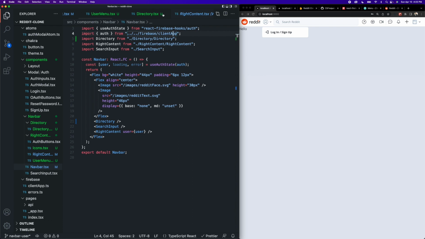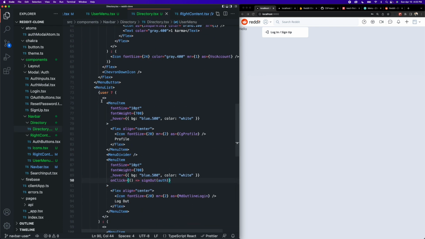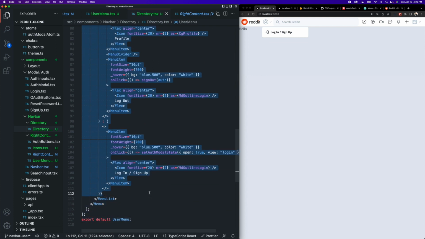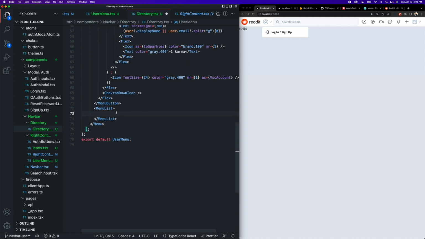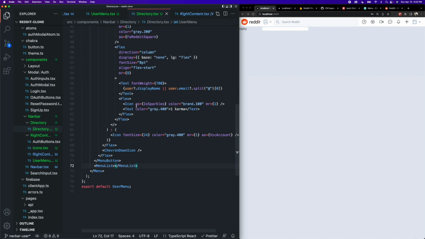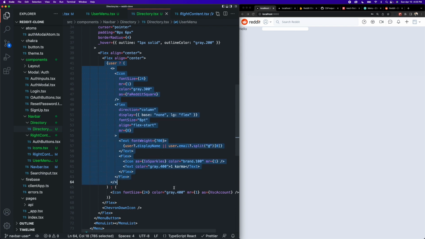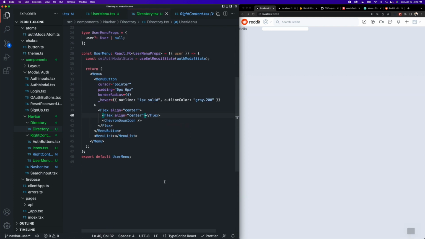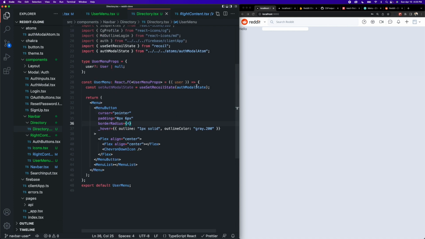So inside of directory, we can get rid of all of the user-based stuff because we're not even going to show this component at all unless the user is logged in. We're going to get rid of this entire ternary operator. Let's get rid of that so that we have an empty menu list. Perfect. And then also can get rid of this user ternary operator as well. So now we just have the foundations laid out for our component, just so we don't have to write it completely from scratch.